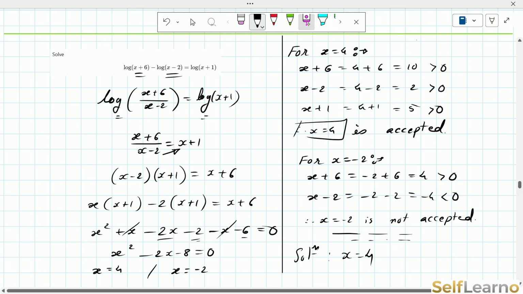See what is happening here. For this negative value, it is being rejected. But this will not be the case always, because if the bracket is something like this, 1 minus x, okay? If the bracket is like this, then 1 minus -2 will give you a positive argument, right? So always do not reject the negative value blindly. Take a wise decision. Invest time in calculating. Okay. Next.